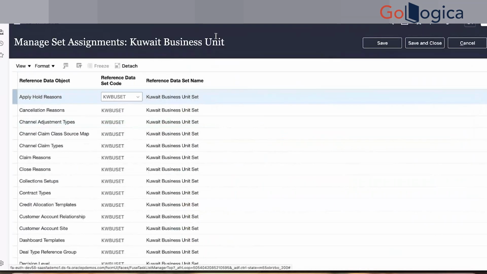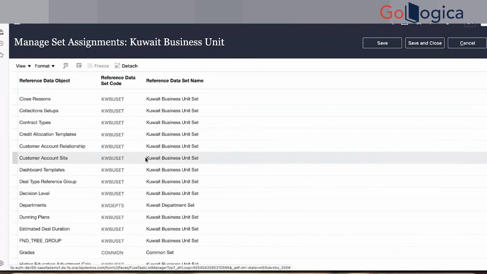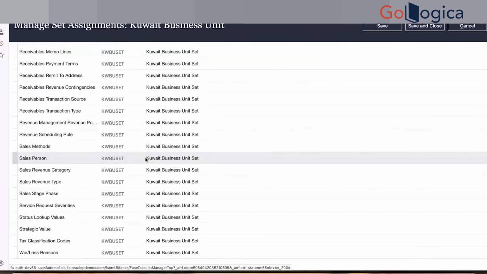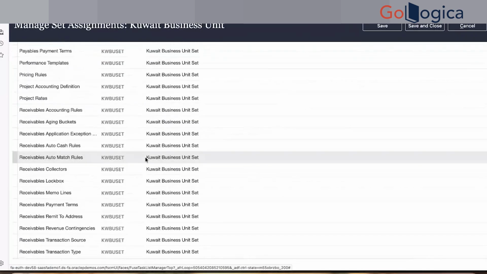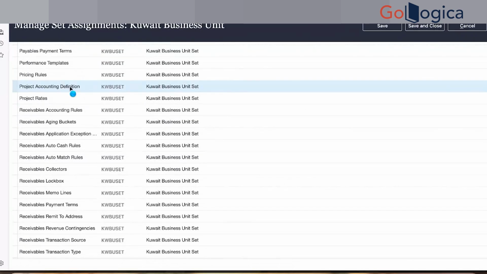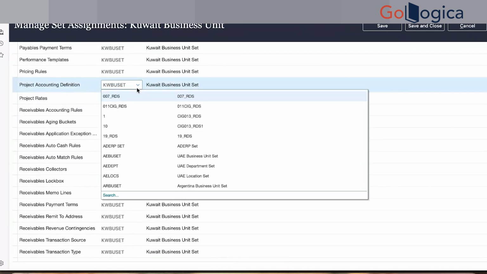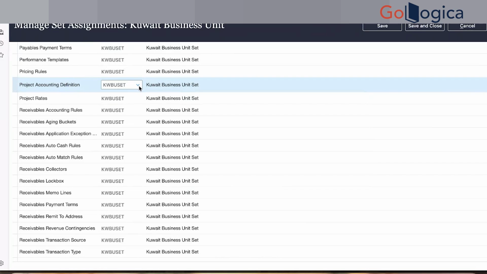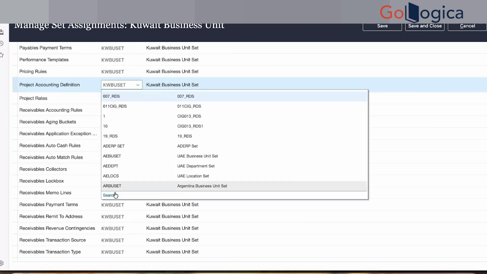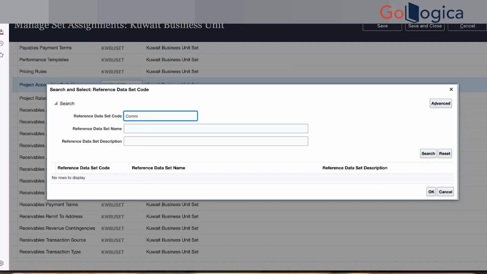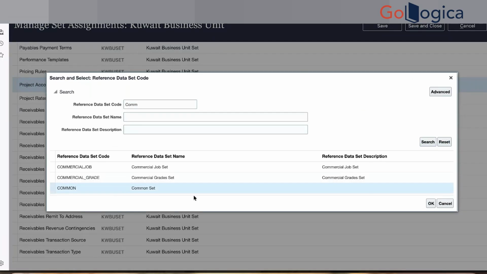Yes, the managed business unit set assignment can be selected on the managed business unit. See, we did not. What do we need to add here? This is BU level. Someone has done something. Some project accounting thing should be here. See, the project accounting definition. Here I need to do it as common set. Someone did KWB, someone created and assigned it here. That is what I was saying. Some set relay, because it is controlled from set, and we didn't do anything in this configuration.